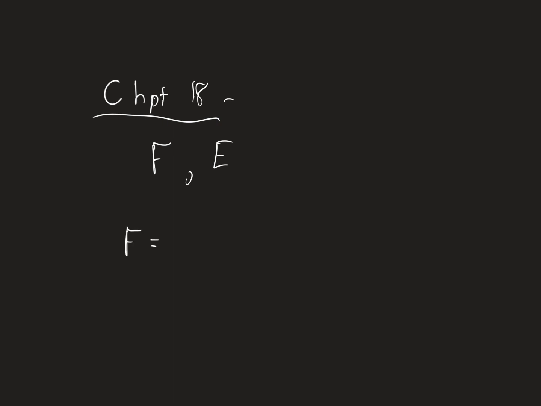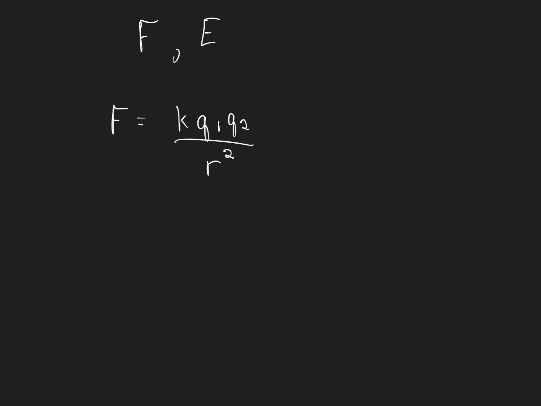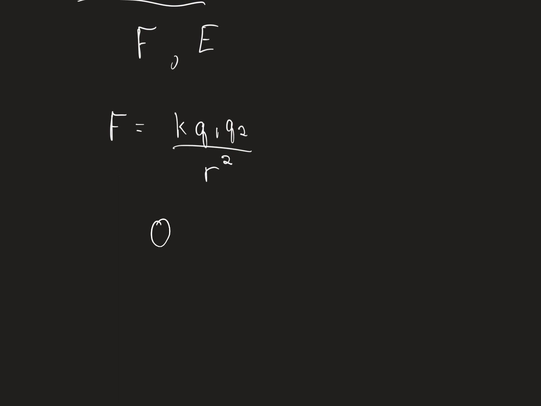Force. And in this case, we're talking about electric force. Electric force, due to Coulomb's law, is F equals K times Q1 times Q2 over R squared. And this is the force between any two charges. So I can have a positive charge here, I can have a negative charge here, separated by some distance r, and I can calculate what the force is between those two.